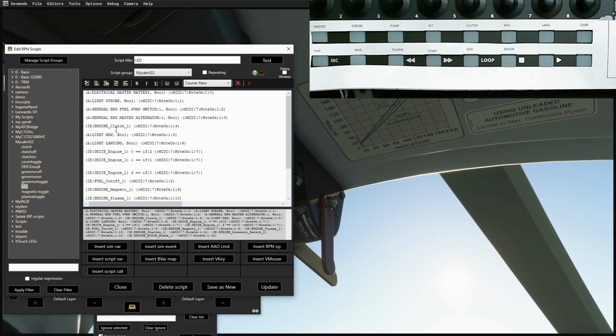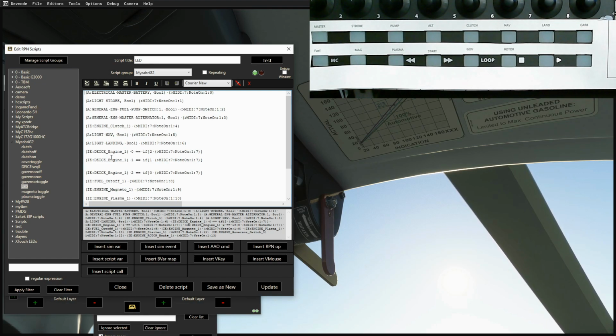There's the clutch. Is the clutch on or off? And send that to bulb number 4. Bulb number 5 is the nav light, landing. This is the 3-way switch. Remember I said it's kind of defined the logic that if it's off, it's 2, and if it's on, it was all the wrong way around.